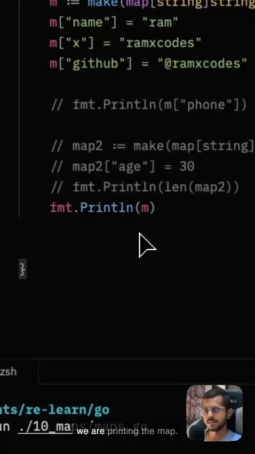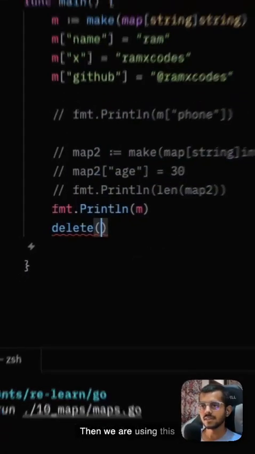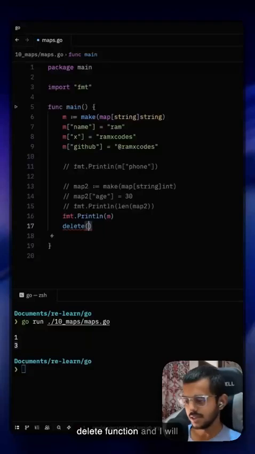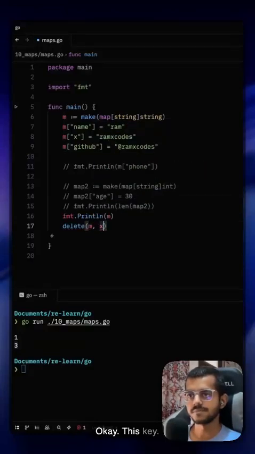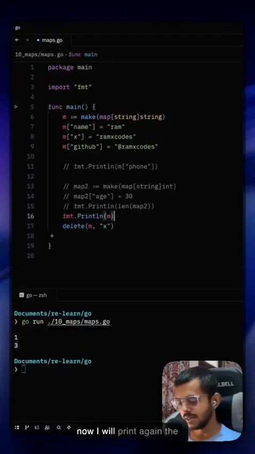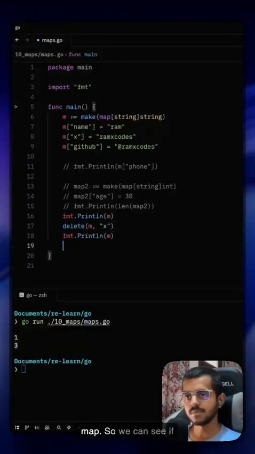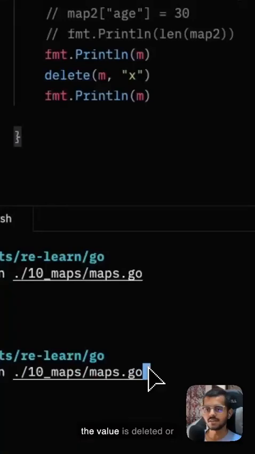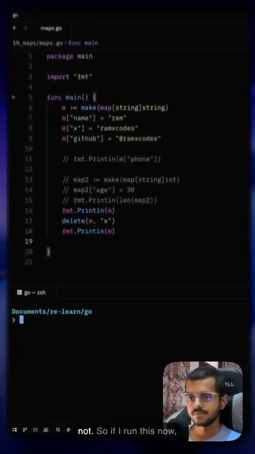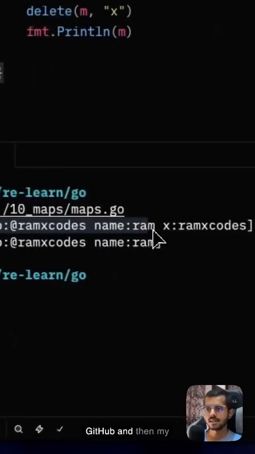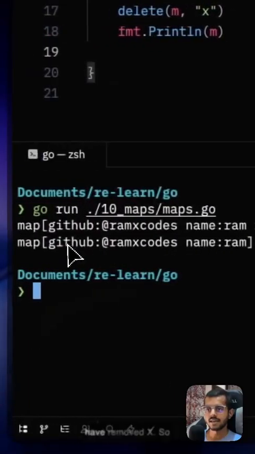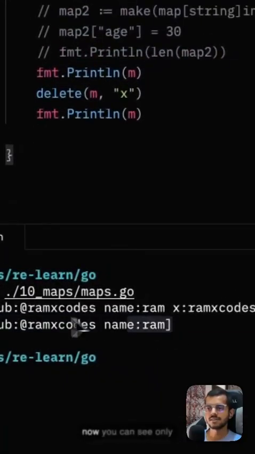First we are printing the map, then we are using the delete function, and I will say delete this key, and now I will print the map again so we can see if the value is deleted or not. If I run this now, we can see we got GitHub, then my name, and then X, and I have removed X. So now you can see only two things.